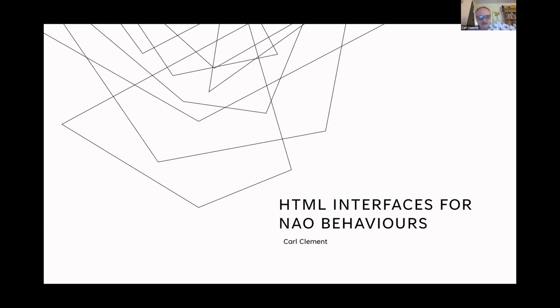So basically what we're going to talk about is creating an interface that will let you build an entire application with nothing actually in the behavior. But more importantly, it'll let you take an application you've got and build a supplementary interface to it, okay? So the example I've got, we're going to build an application where NAO can stand up, sit down and speak. You'll be able to do all of that through a browser.